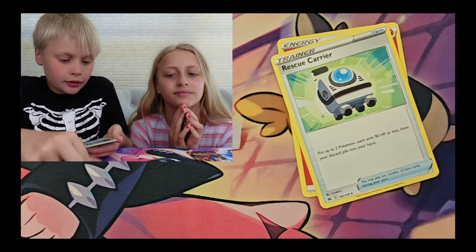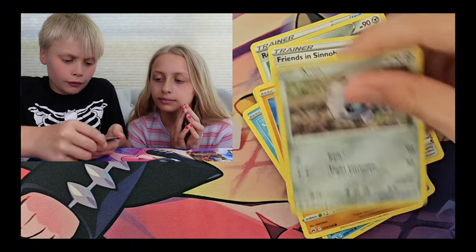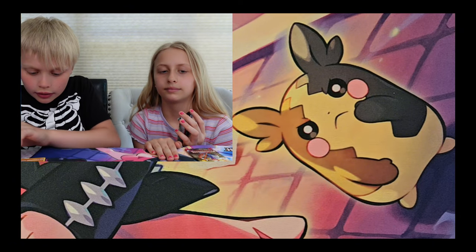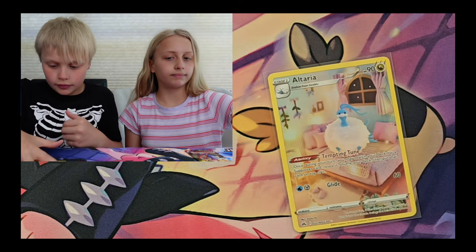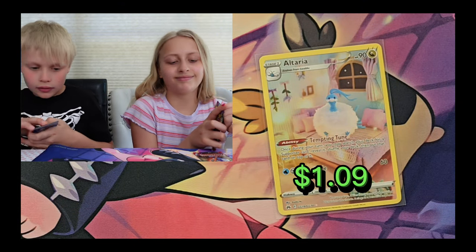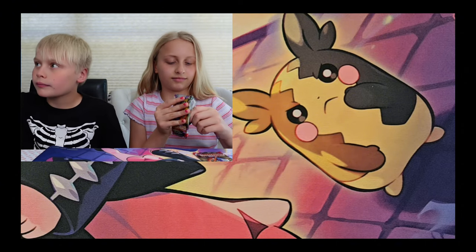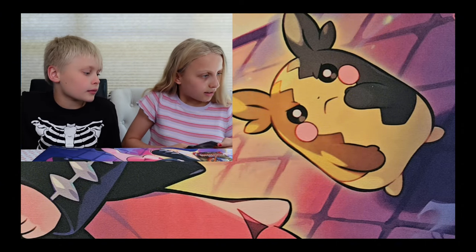Fire Energy, Rescue Carrier, Alarum, Friends and Sign-Off, Pond Ward, Seal, Rockruff, Aeron, Ryloo, Altaria, Fuller, and a Tapu Lee. I think I actually need that Altaria. Yeah, I need that one. Alrighty, first pull. Next pack.